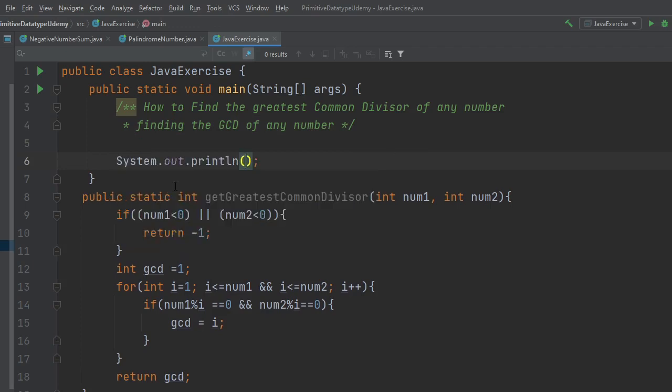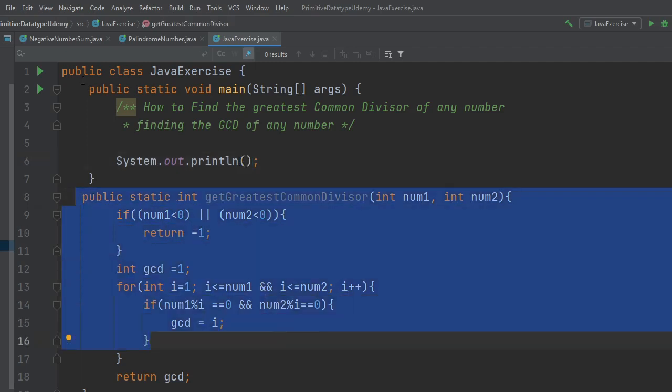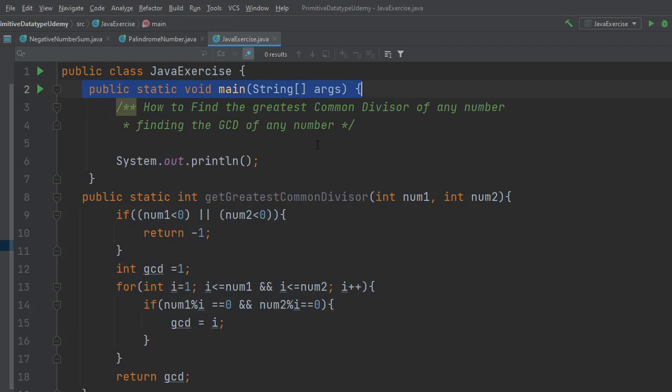Now the next thing we want to do is to call the name of this method within our main method, right? So we come here. Remember, this is the sub method and this is the main method, right? So any other method that is below the main method is called the sub method. So here we try to access our sub method within the main method. So here is the main method and this one is the sub method, right? So here we have to access the name of this method.